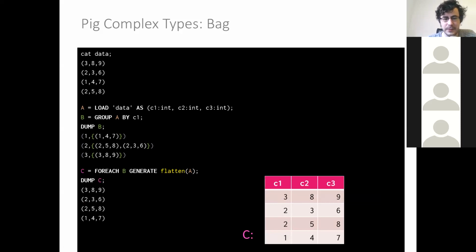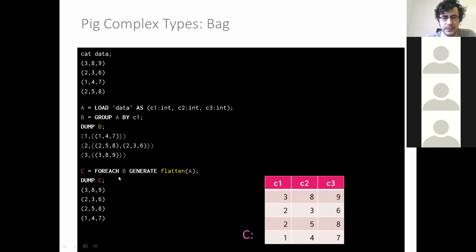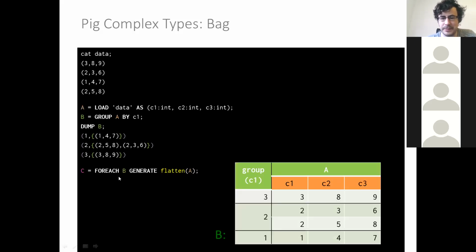We dump and we see that we've got back the original data. It might not be in the same order. Actually, in this case, yes, we have some change in the order, but we get back the same rows in some order. So in this case, what we saw was we went back to the original table, but you might think, what if we want to keep this other column here?